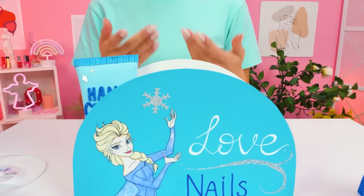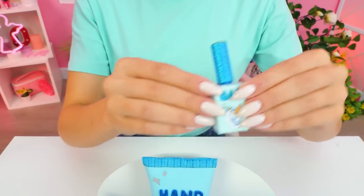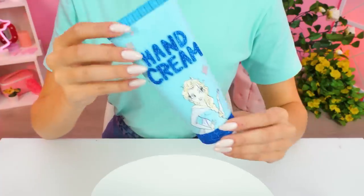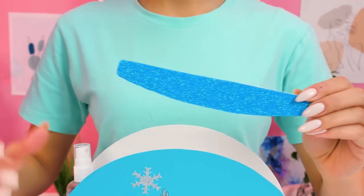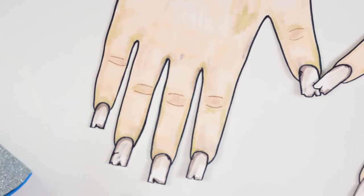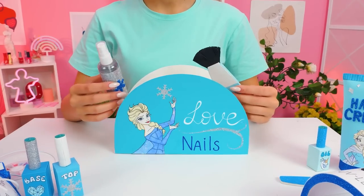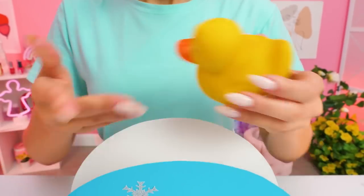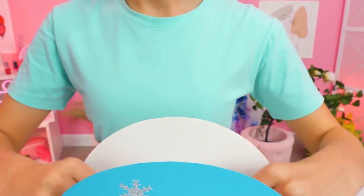Here, it was approved by Elsa and Anna themselves. Shall we have a look? Cuticle oil is a must. A top nail coat and a base coat. And hand cream. I'll show you everything, don't rush. We definitely need a nail file today. Check out these long nails — they need a treatment. First step is cleansing. I need a brush and a cleansing spray. Also, hey, why are you here? Go, go! One more time. There they are — wet wipes.